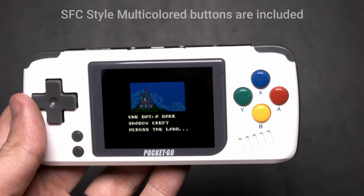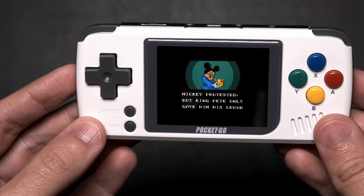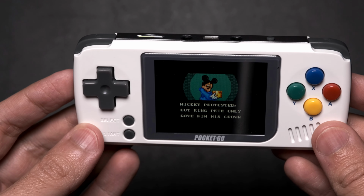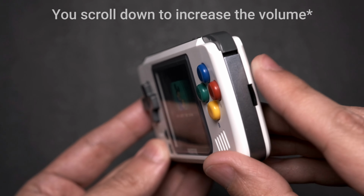The colored buttons do make the handheld look better in my opinion, but installing them involves major surgery, so be prepared to spend some time taking it apart and be okay if you break a few snaps. Not really a required change, so I can't really dock the company for giving me the option, but I wish it was available as a pre-installed option as well. One oddity is the power and volume controls operate in reverse of what I would expect, with down not being the power on, volume up.